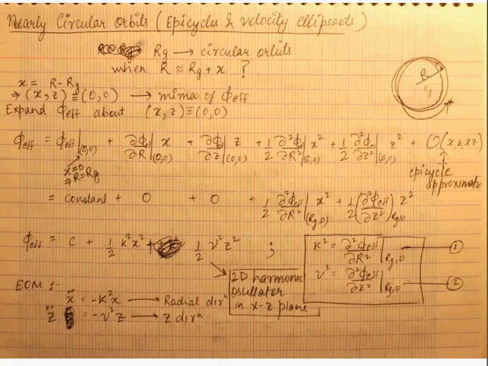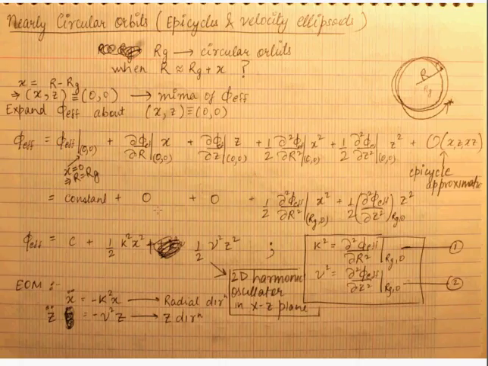So this is the epicycle approximation, that we're not considering the higher order terms because we know that would be very small. Since if our x is very tiny, this means that x cubed or x to the power 4 would be very tiny, and that can be neglected, right? Now this term, when evaluated at 0 comma 0, would be a constant, right? Because we would substitute R as RG, and we would substitute Z as 0, and that would give us the minimum value for phi effective, which is constant.